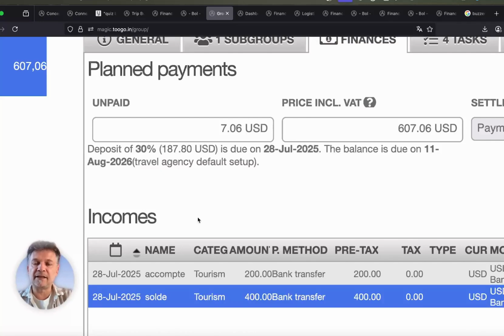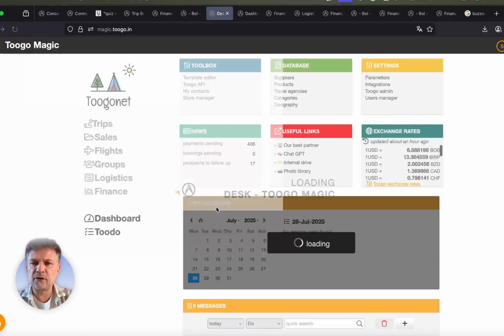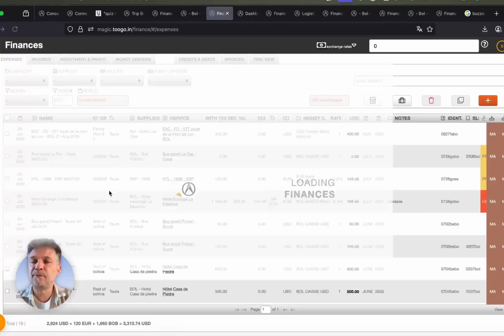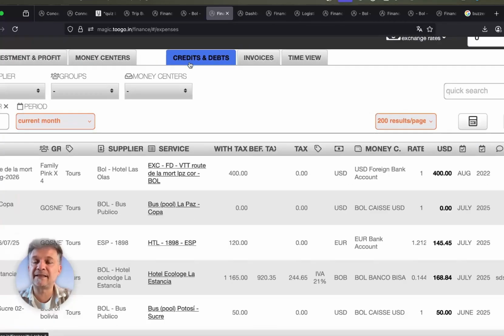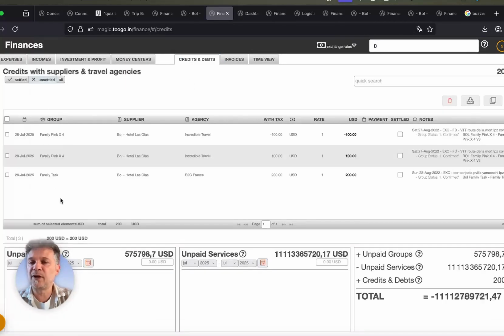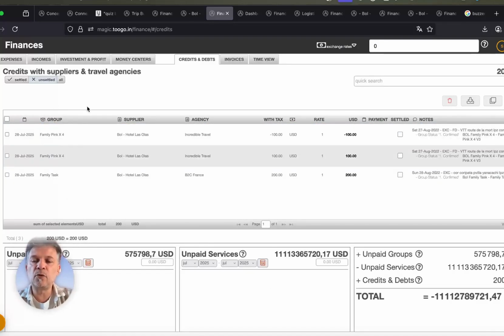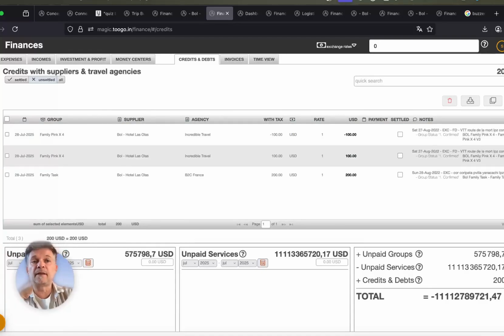But in any case, that's what it looks like and how it works. Just to clarify that part, I'll take this opportunity because I got another question about credits and debts. It's the same principle. In my financial section here, I can see my credits and debts in the same place. Credits and debts with the little calculators, unpaid amounts, the total. And here you have the option to add a sticky note that gives you the information that you have a credit or a debt.